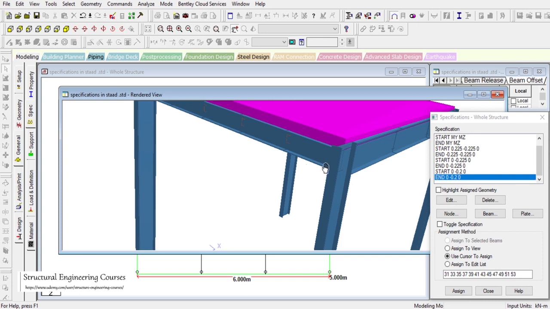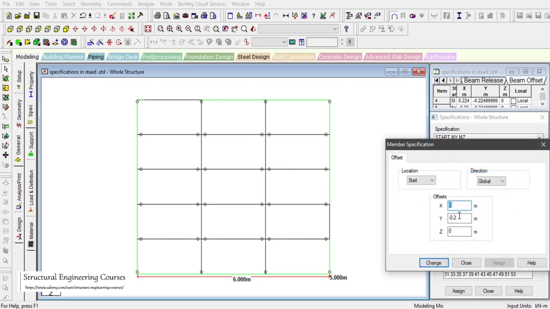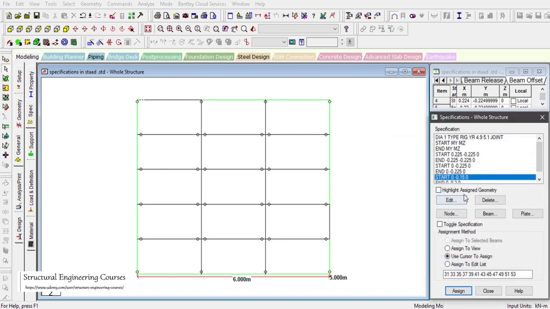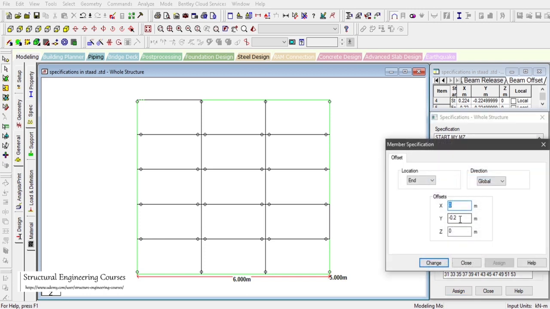Basically this problem is occurring because we are offsetting both of the members. So we need to take the differential of this, but to make things precisely correct, we can change this to minus 0.15 to check whether things are now correct or not.